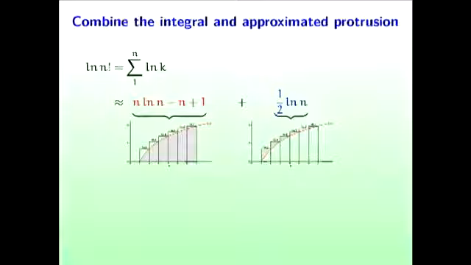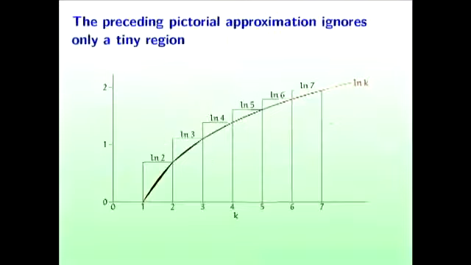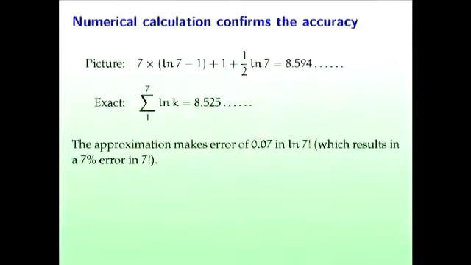So let's see. That is actually very close to Stirling's formula. Let's see how close it is. Where's the error? Well, the error comes from when we straightened out those pieces of the log k curve and made triangles instead of the funny shaped region. So the error is those shaded guys, which is not very big. And most of the error happens low down. So if you just corrected for that, pretty much all of it would go. So here's the total error.